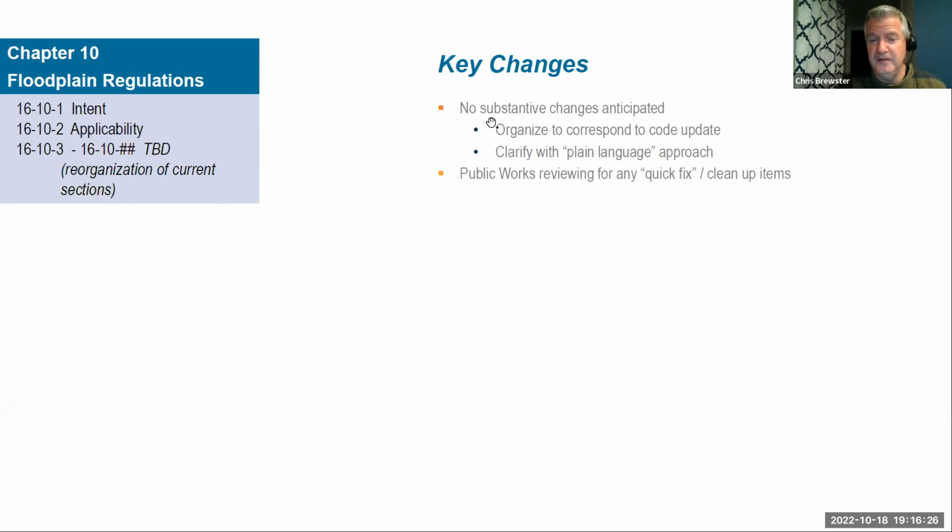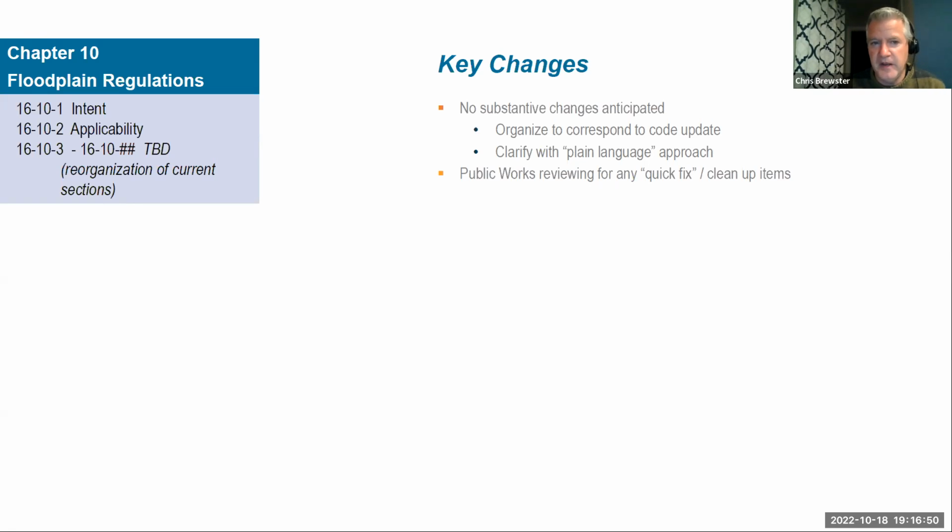Chapter 10 is essentially the floodplain standards. We aren't floodplain experts. We can help organize the code and make it more simple. We can also listen to any concerns that the current standards are creating. And we can look for ways to make the floodplain standards work with all the other things we're doing. So that's what we're trying to do right now.